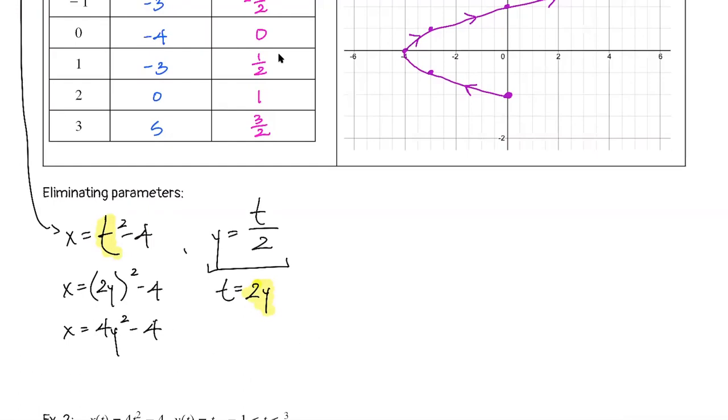And just because we learned very recently the new form for a parabola, let's solve for this in the form that we just learned in the previous chapter. So I'm going to add 4 to both sides. And then I'm going to divide by the 4 attached to the y squared.